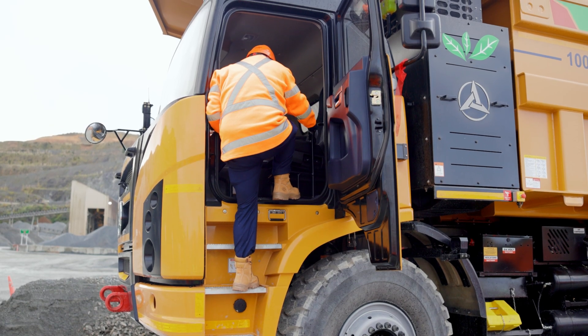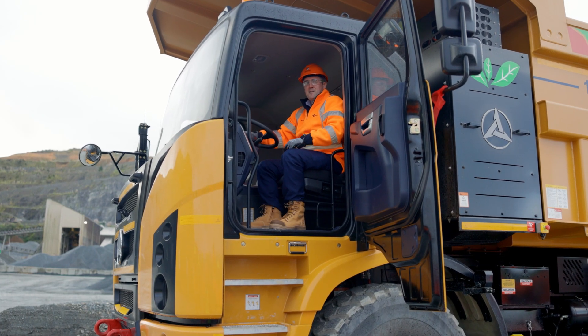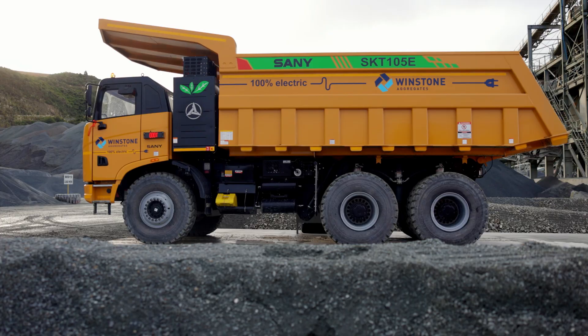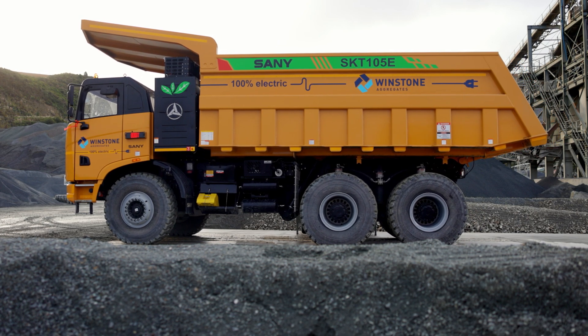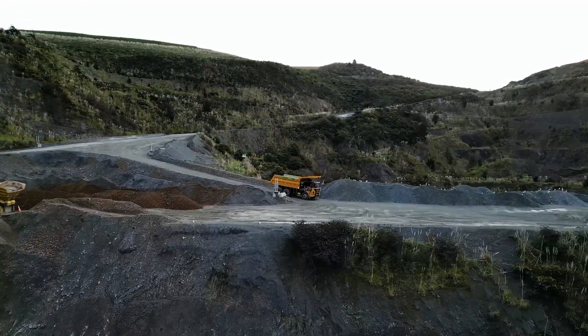Then you get to be the first passenger. Three, two, one! Thanks for having me — this is awesome to be here. This is a great little secret of Lower Hutt, you know, just tucked away — this amazing quarry that's been going for a long time. And as Amanda says, what you're doing here is you are literally building New Zealand.